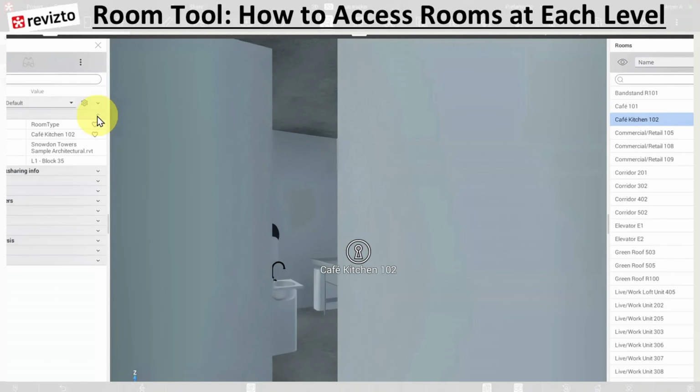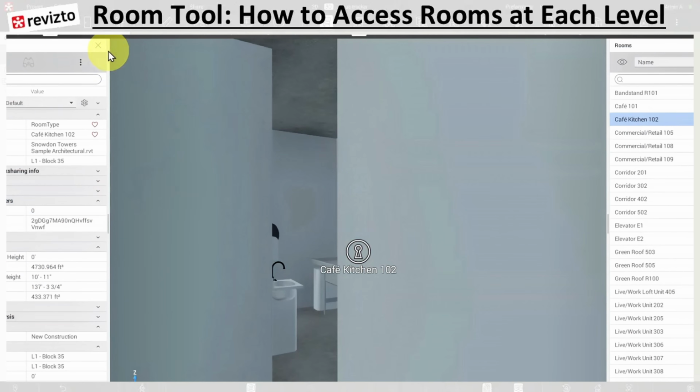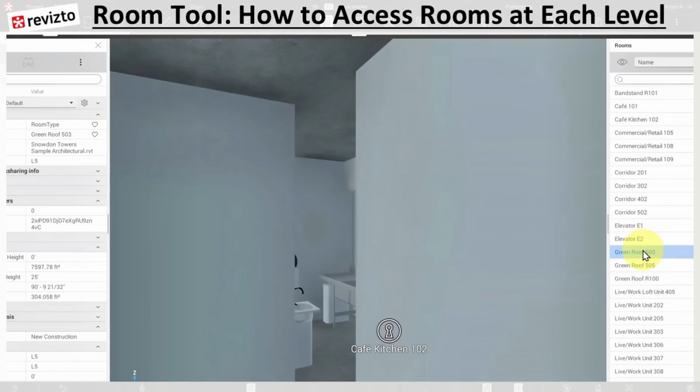to Revizto. So you can see the items, the type, the name of it, the source file, and what it is. Also, if there's any constraint, you can see all of those, and the phasing. What is the phasing? New construction. If you want to look at the dimensions, this is basically the height, the perimeter, area, volume, and whatnot. Any different parameters. Anything that is available as a property for the room that you clicked on, you'll be able to see it.